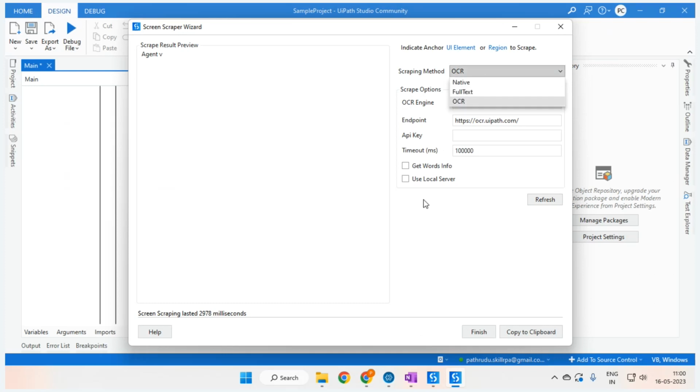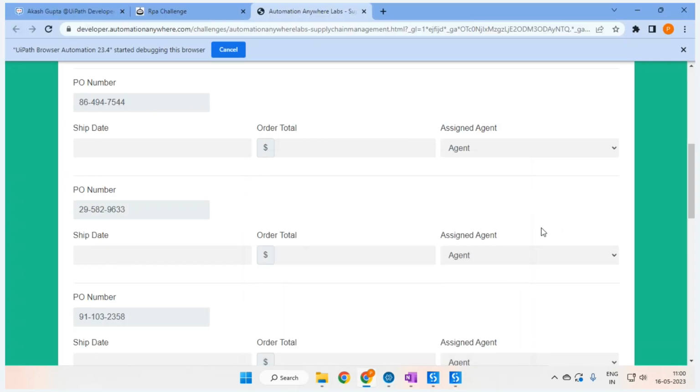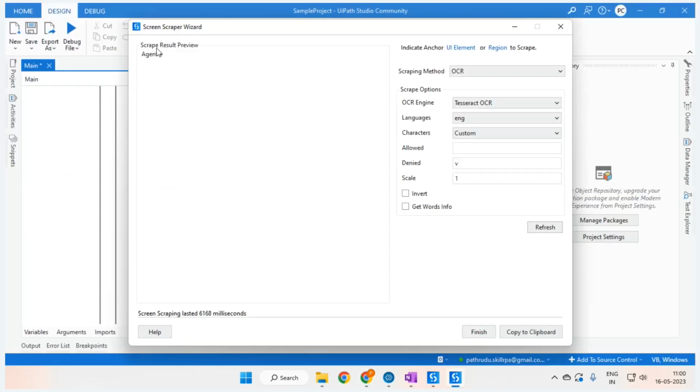And if I change it to tesseract, characters, custom and denied, if I'm giving V, click on refresh. See, that V is removed. You got some semicolon, some colon, right? Similar symbols.